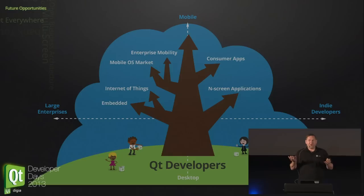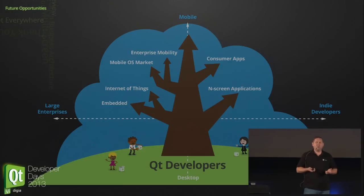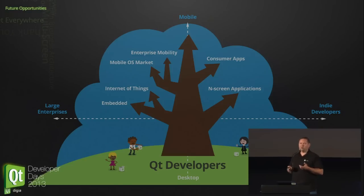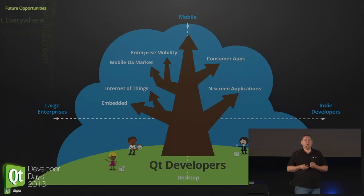If we take a look at the mobile side, what is happening there? We can see the business shows there is a consumer application market — you know the story about the app stores and the successful games and other utility applications. We are now providing tools to develop applications for that big market as well. Enterprise mobility is something where you are connecting different kinds of business systems directly to end users, consumers or workers, on mobile phones and tablets. It's estimated that this particular market is growing from $1 billion up to $5 to $6 billion within the next four years — very lucrative business opportunities. Then specifically we have mobile operating system markets, with several companies investing heavily to develop their mobile assets together with Qt.